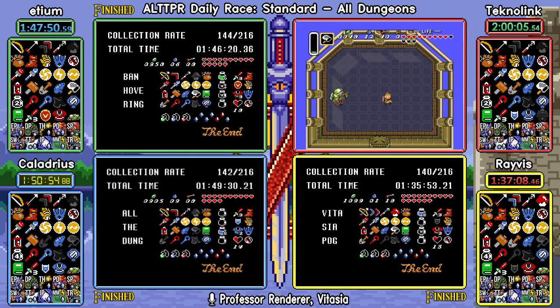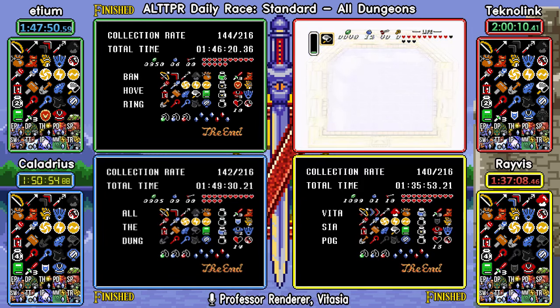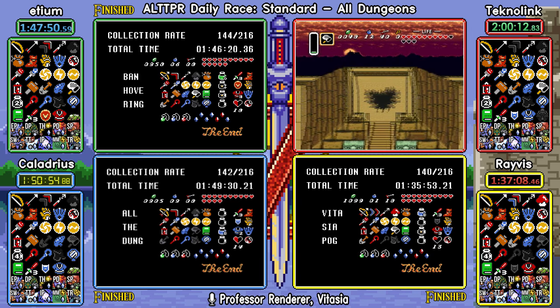All right, so Technolink continuing his memes. Bugnet strats on Aga 1 because why not?